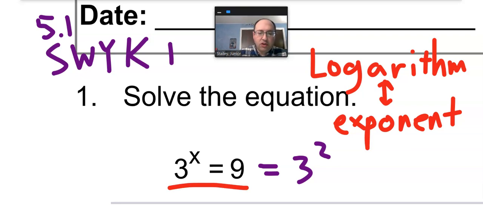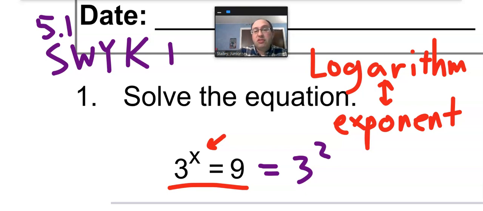Right now, you're looking at an equation that looks like this: 3 to the x equals 9. The truth of the matter is that right there is an exponent, and you don't know what it is. And you can't do any kind of root, there's no square root, cube root, fourth root. What are you going to do, an xth root? I don't know what that is. So it's not going to help you to take some sort of root. All right, we need some other strategy.